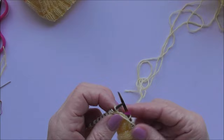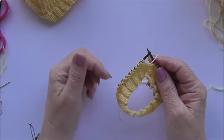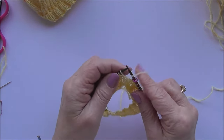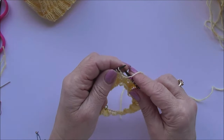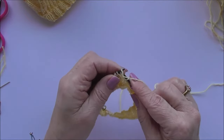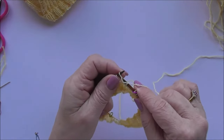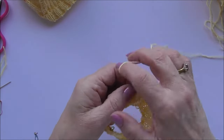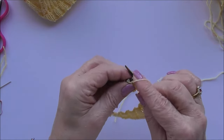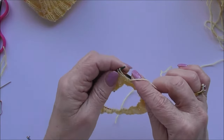Get rid of that tail. So now we're going to purl, and you're going to slip the first stitch on every row. You're going to slip the first stitch purlwise, and by that I mean you're going to have the yarn in the front, and you're going to slip it, and then you're going to purl. You're going to purl all 32 stitches, and you're just going to purl right the way across to the other side.